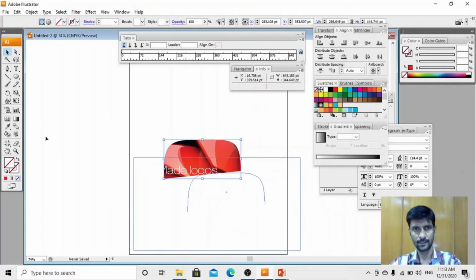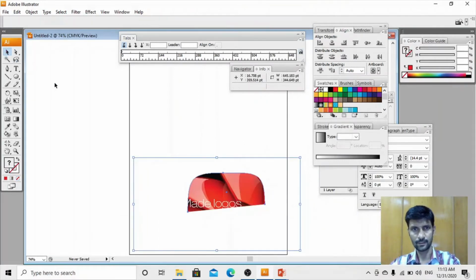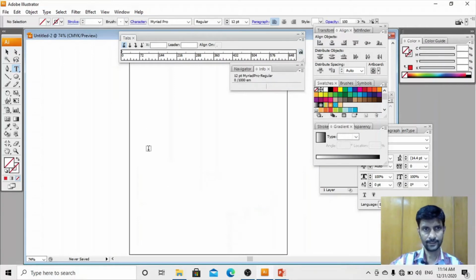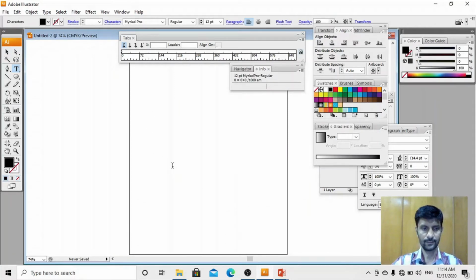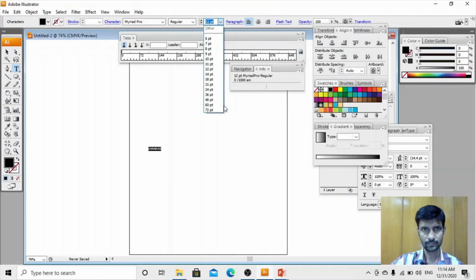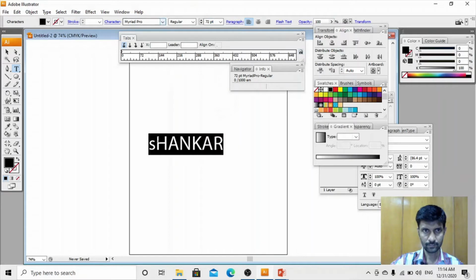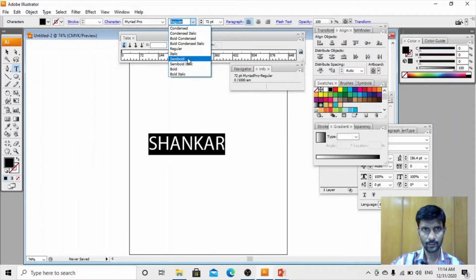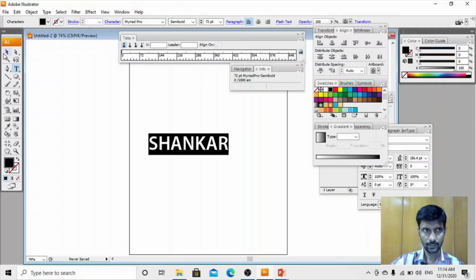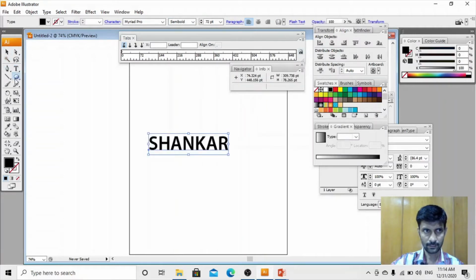Next, I will do it for a text and the image, or some pattern color has to be clipping masked for this. I will make this semi-bold, and then I will draw a rectangle box.